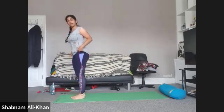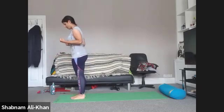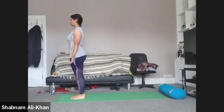So you can bring the feet together or you can keep them apart. Lift the toes up, spread them out, bring them back to the mat. A little bit of weight shifted towards the heel, arms by the side. And just take the gaze nice and soft in and breathe in. Breathe out.